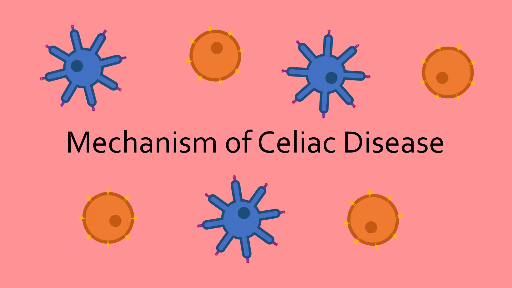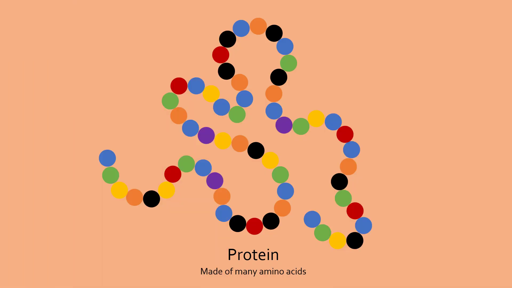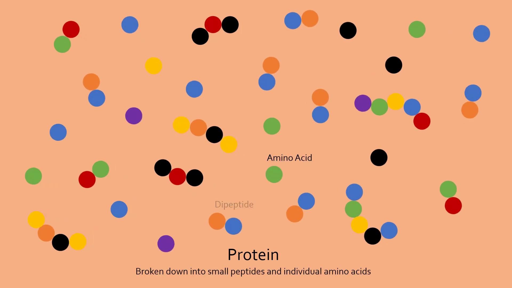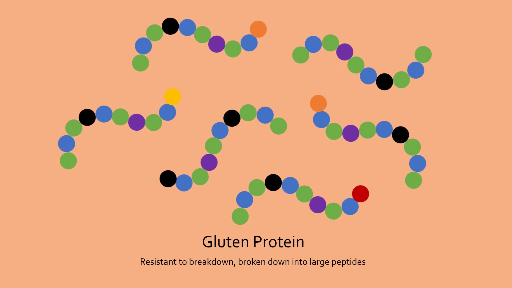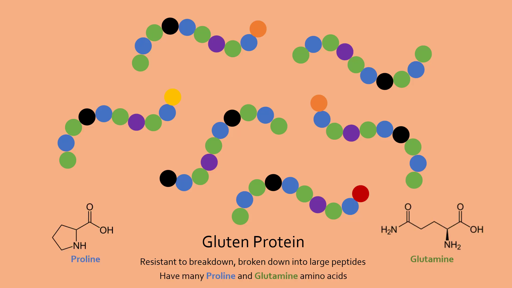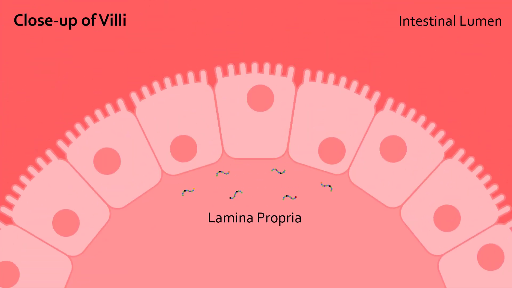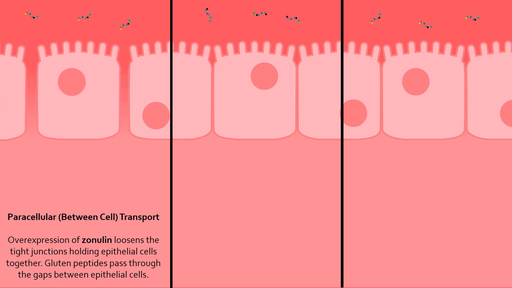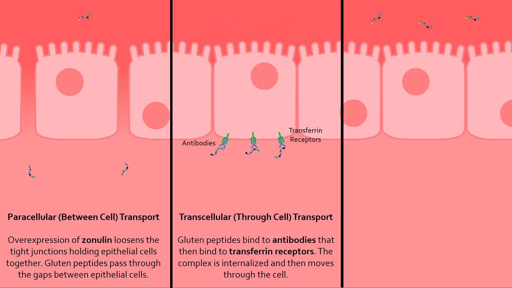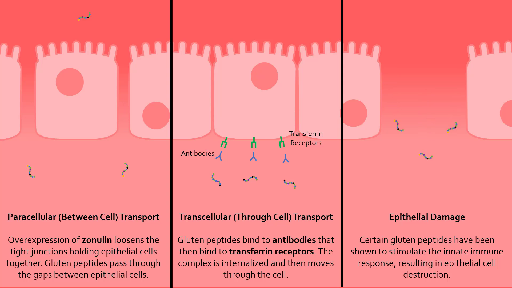So let's take a closer look to see how gluten triggers this intestinal damage. While most proteins are broken down into individual amino acids or small peptides in the small intestine, our digestive enzymes simply cannot break down gluten proteins very efficiently, because gluten proteins contain high amounts of two amino acids, proline and glutamine. This results in large gluten peptides that cross the epithelial cells and enter the lamina propria in a few different ways. Overexpression of the zonulin gene creates wider gaps between cells for gluten peptides to enter. Gluten peptides can also be transported across cells by binding to receptors. And finally, there seems to be evidence that certain gluten peptides can directly damage epithelial cells, creating openings for more gluten peptides to flow through.